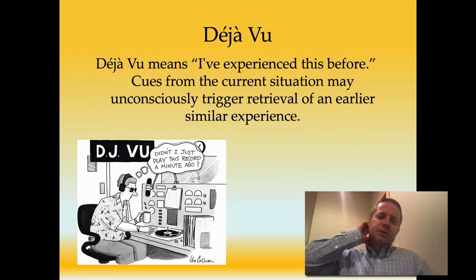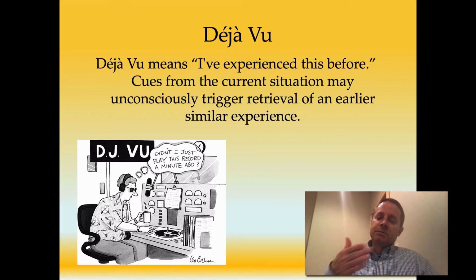Some people use these retrieval cues to explain the phenomenon of deja vu. Deja vu is when you feel like you experienced something before. So like you walk into a room you've never been in, but you feel like you've been there before. One theory of deja vu is that the current situation triggers retrieval cues of some other similar experience. So that would be one possible explanation of deja vu.